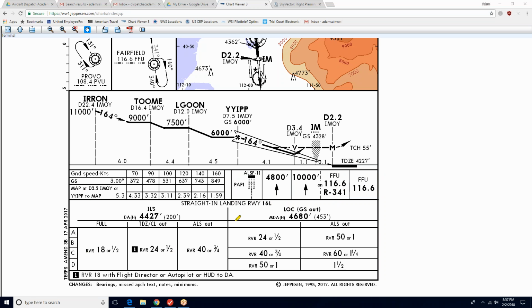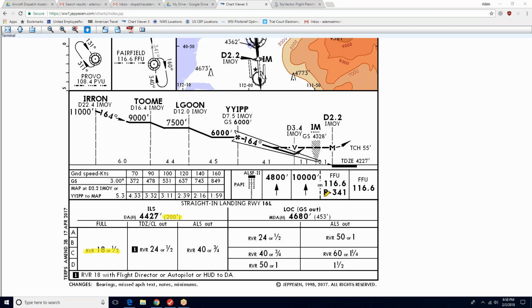And then everything below this is the weather minimum category. So down here, this ILS, you need a 2. We'll go over this a lot more later, but this is referring back to that 200 feet that you can go down to. That's the lowest you can go down to, 200 feet. And then the visibility minimum is either RVR 1,800 feet or half a mile. That will become a lot more familiar once we start going through weather.